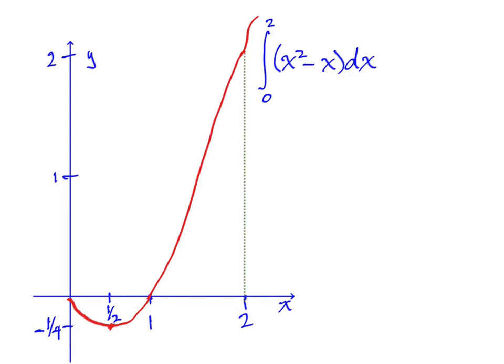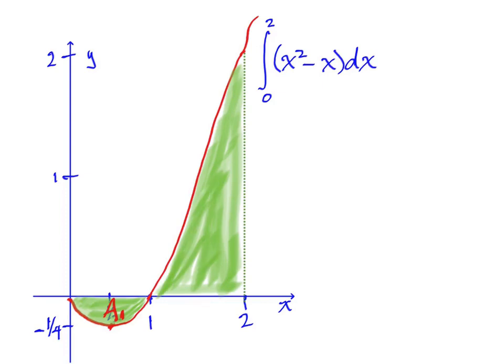And when we computed the definite integral from 0 to 2, what we computed was the net signed area. So there's the first region, A1, which is strictly below the x-axis, and the second region, A2, which is strictly above the x-axis. Here's A2. And so the definite integral that we computed is just the stuff above the x-axis minus the stuff below the x-axis. So the area above minus the area below. And that turned out to be 2/3.